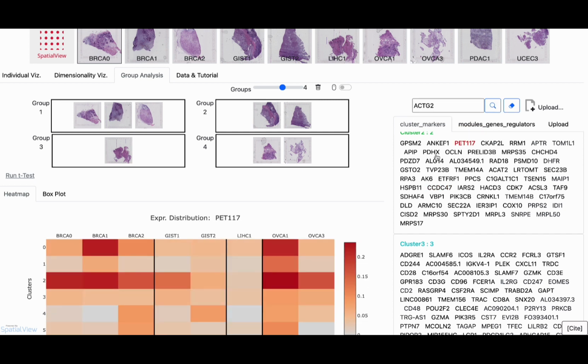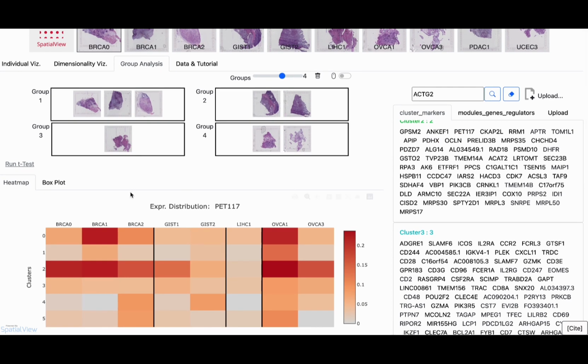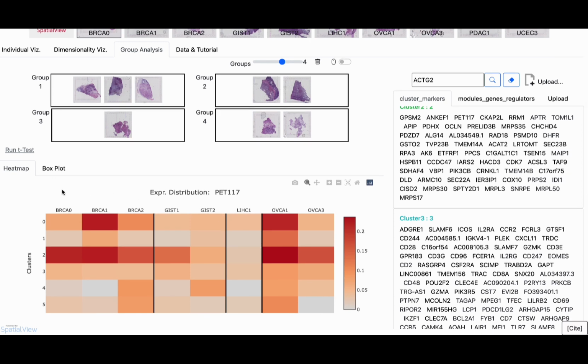You can see here is a heat map of our selected genes showing up in the middle. This heat map compares that gene's expression across all the groups. In this heat map, the groups are separated by this vertical thick black line. So this is the breast cancer group, this is the gastrointestinal cancer group, this is the liver cancer group, and this is the ovary cancer group.